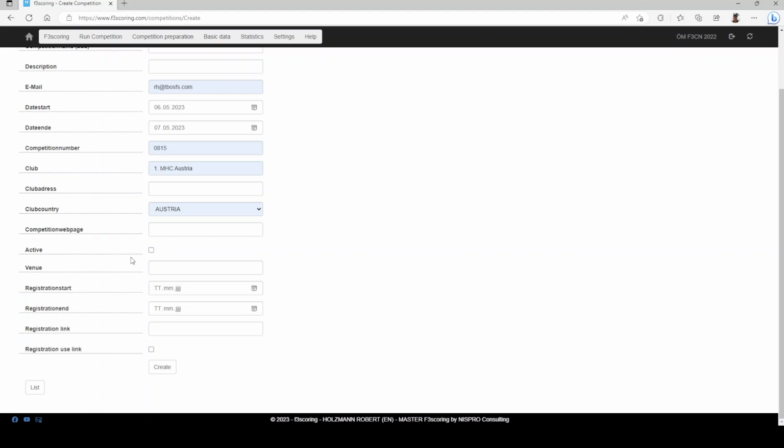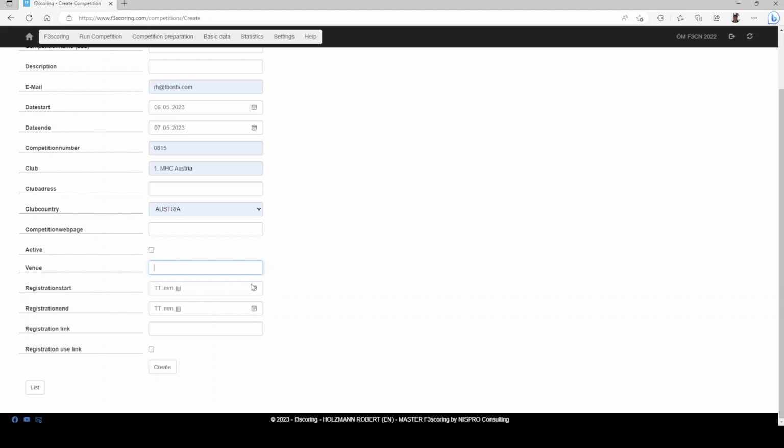So this option you have to activate, for example, on the day before the competition or when you create the starting order and you will display the live view. That enables only a link on the main page, so you can always access the live view if this link is not active. Where the competition will be held, so details about the competition field.